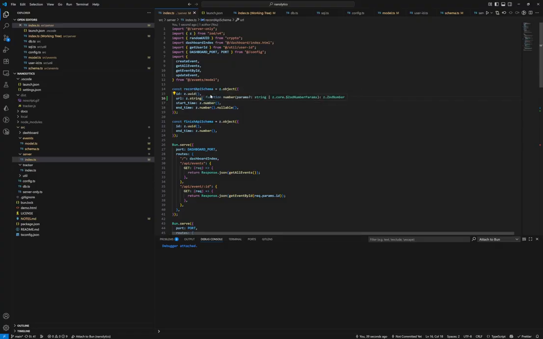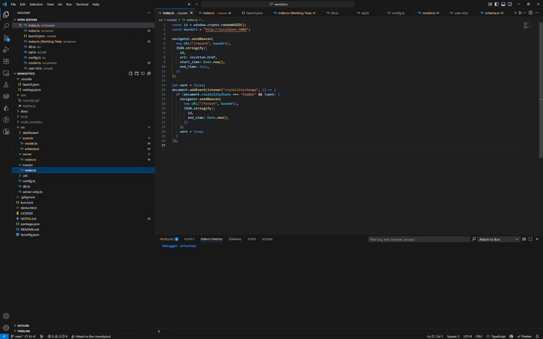Okay, and then the URL that we're actually getting currently from the tracking script, because it is being passed in, is the href. So that's the whole location, the whole URL, not just the path. And that's fine, but we don't really need that.